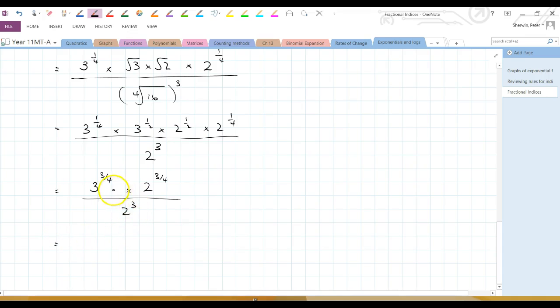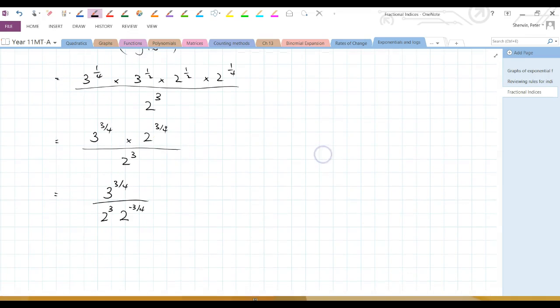So what's this going to become? Right, let's have a look here. Now what I'm going to do is something pretty tricky. I'm going to take this 3 to 3 quarters, leave them up there. I'm going to combine the 2s. Now I'm going to take the smaller of the 2 powers. I've got a power of 2 here of 3 and they're 3 quarters. The smaller one is going to cross the border into the other part of the fraction. I'll show you what I mean here. 2 cube stays. The 2 to the 3 quarters is going to join the 2 cube down here but become minus 3 quarters. You see what I did there? Right, he's migrated down here, become minus 3 quarters.